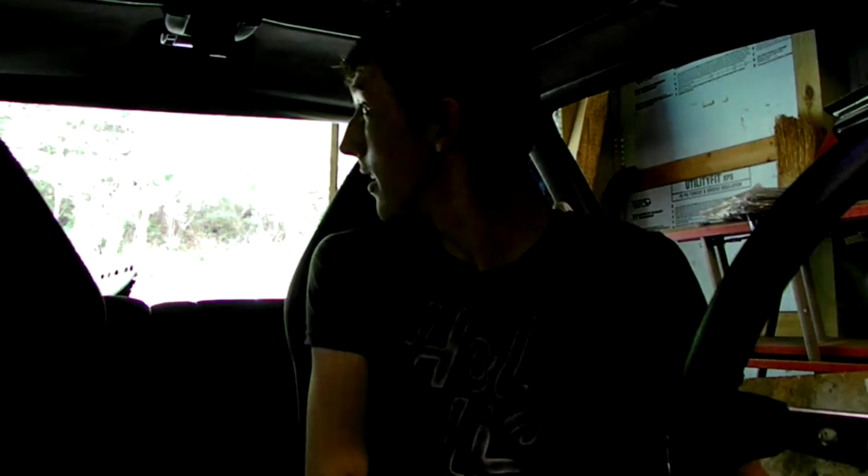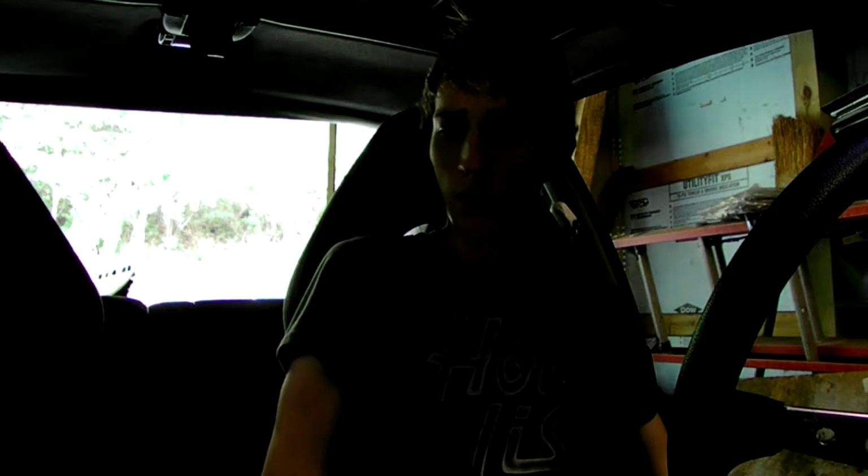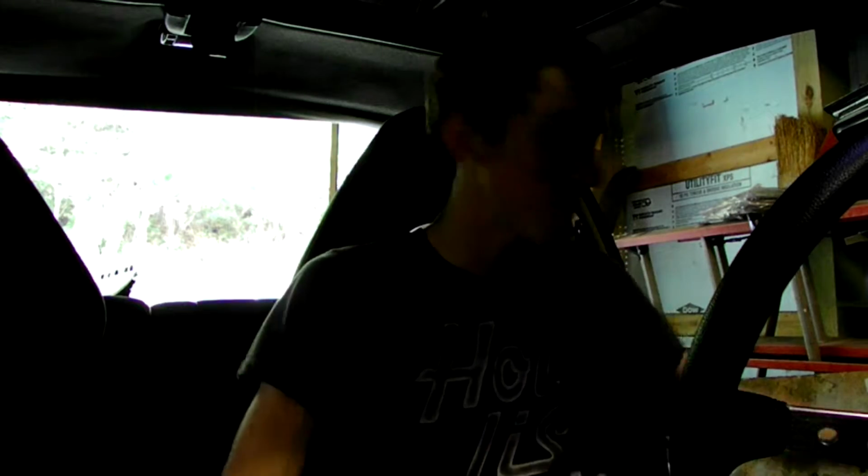What's up, guys? I'm not sick anymore, so expect a lot more videos now that I can get out and do things. There's just a random person walking by. But anyway, a small update on the 200SX. Door panels off, interior's out, everything's ripped up.